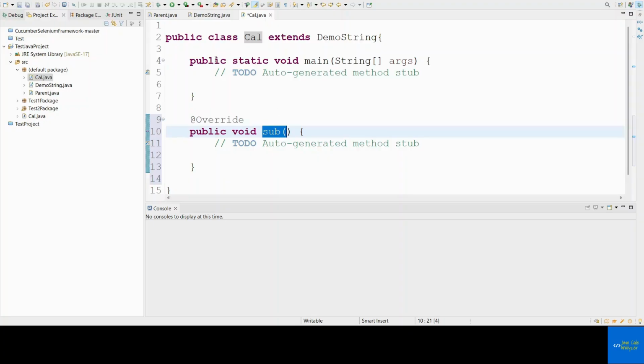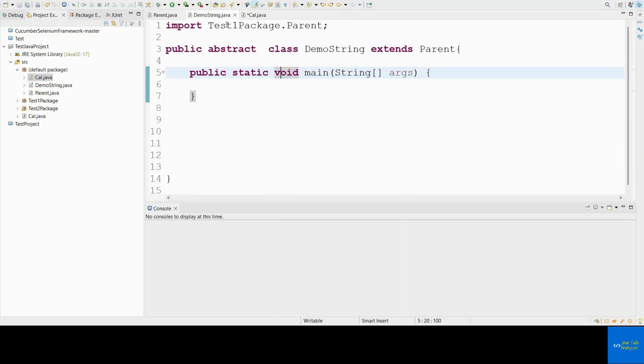It is a kind of chaining that we would be having, but we usually prefer to have the definition at one level of DemoString only. So these are abstract classes. Why do we go with abstract classes? When we want to hide the implementation but only provide the functionality to the user to be used, in that case we go with abstraction. Abstraction can be implemented with the help of abstract classes and interfaces.